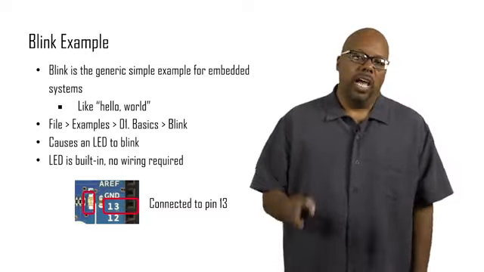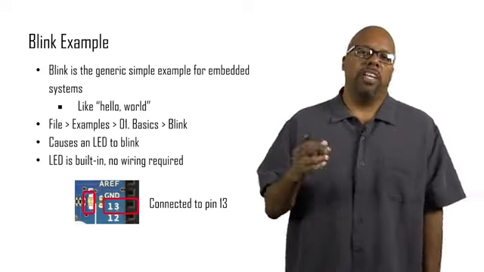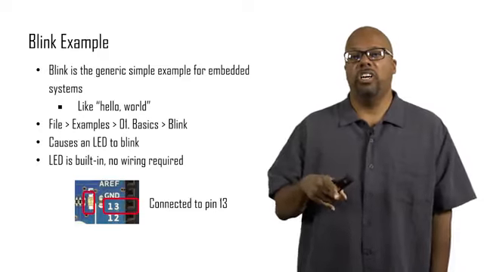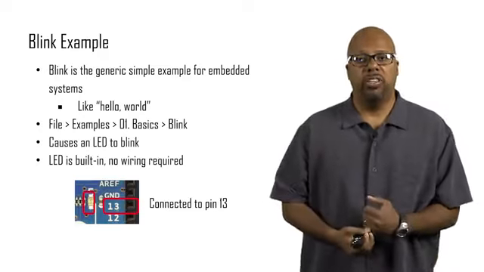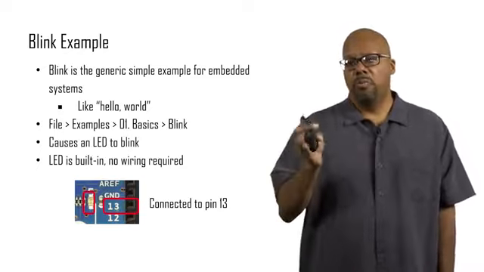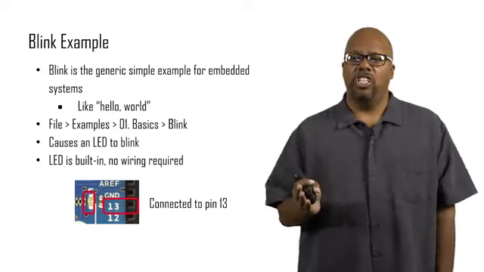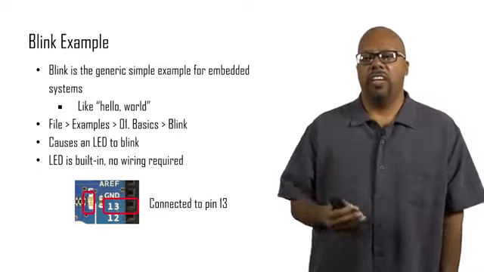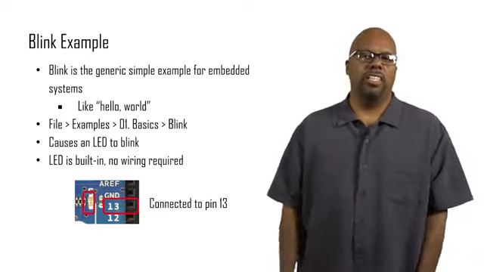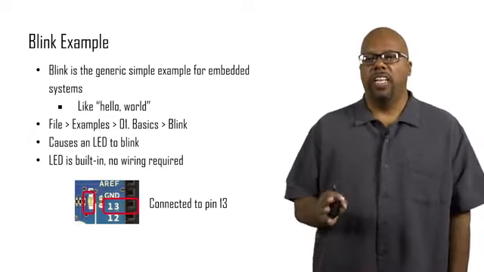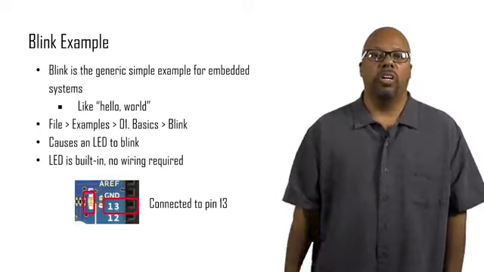This blink example blinks one of the LEDs built into the Arduino. There's an LED built into the Arduino Uno that is connected to pin 13, and it's right next to pin 13. In the picture, we're zooming in on digital pin 13, and you see it circled. Just to the side of it, there's this tiny LED. It's a surface mount LED, so it's very small, but when it's blinking, you can see it. That LED is going to blink as a result of running this program.